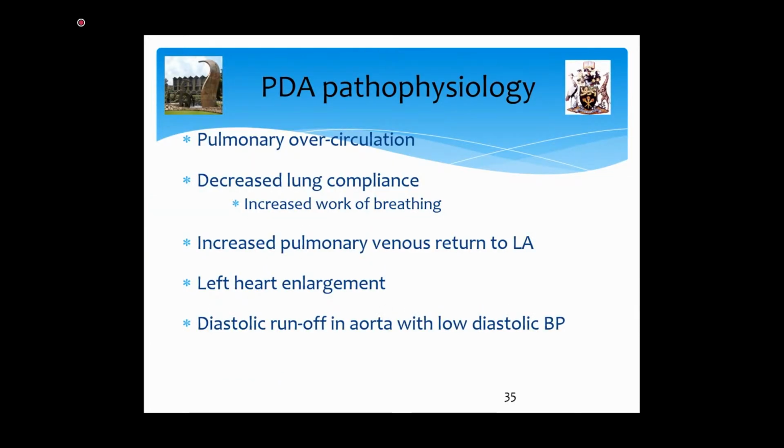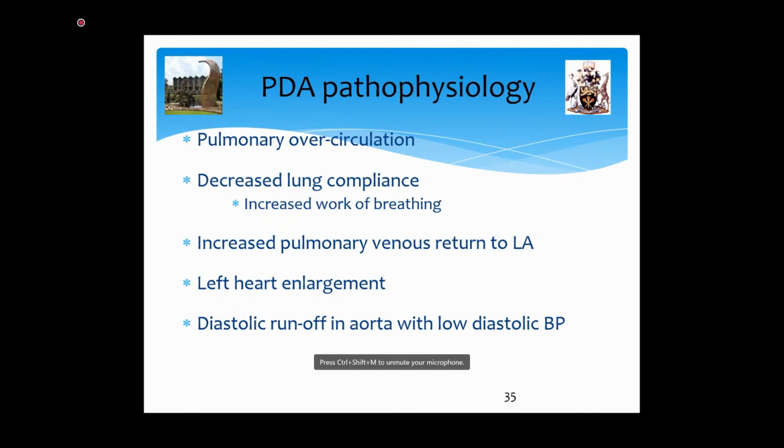You have increased pulmonary blood flow, and because of lower lung compliance, you have increased work of breathing, so they'll also present with signs and symptoms of respiratory distress, and therefore increased blood return from the lungs into the left atrium. It will also present, when you examine, just like the VSD, with left heart enlargement.